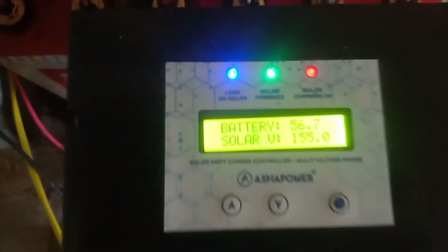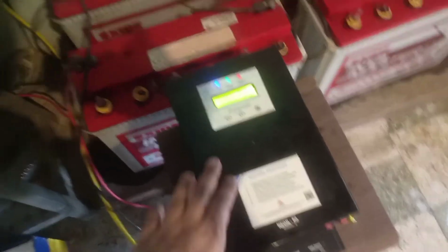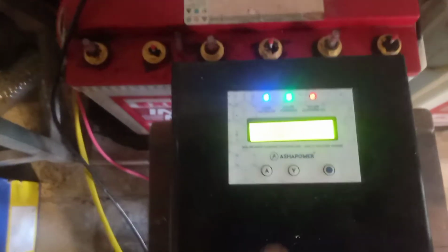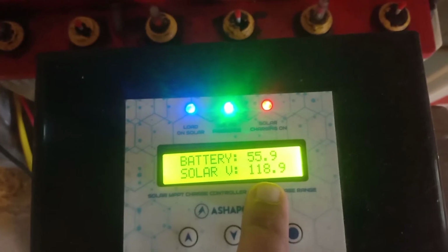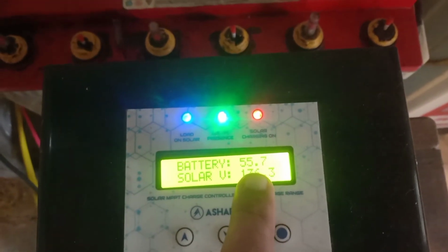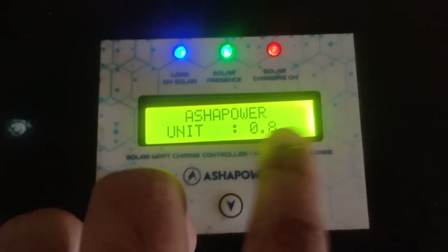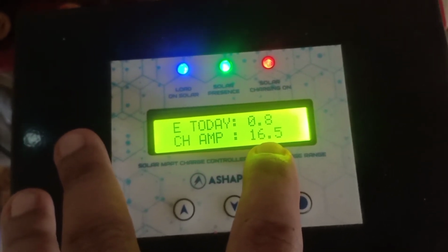Let's look at the performance now. The Ashapower is capable of delivering load dynamically. So if it requires a lesser wattage, it will. So let's turn on my pressure pump. The solar voltage has dropped to 118.9. It is 55.7, the battery voltage at the positive and negative. You'll shortly see the amperage. So it's pumping in 16.5 amps right now.